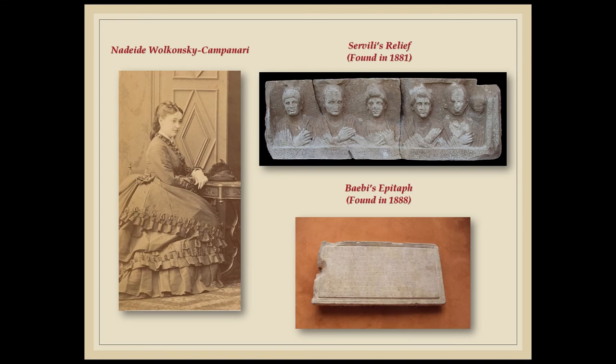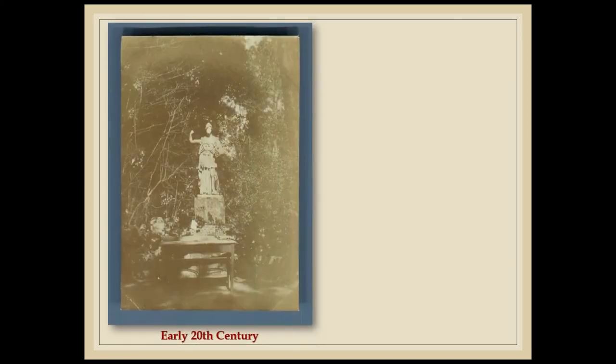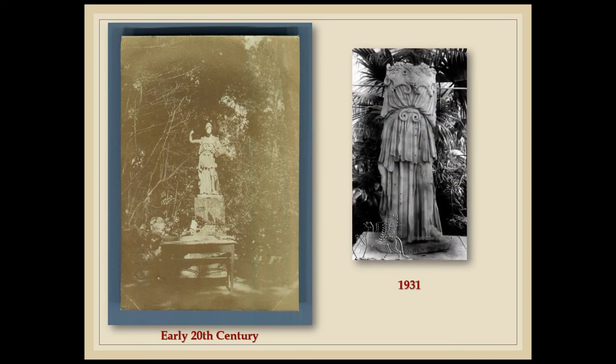In addition to this, there is also the importance of some descriptions, such as the one of the Athena Parthenos statue, one of the most remarkable marvels of the collection. Thanks to historical documentation, we can understand the statue's progressive state of preservation. At the end of the 19th century, Matz-Duhn and other scholars described the Athena statue completed by a head and both arms. This is the only, until now, unknown picture of the still-restored statue — a French traveller took this photo at the beginning of the 20th century, and I found it in an antique shop. Another picture, kept at the photographic archive of the German Archaeological Institute, shows how all the statue's restorations were removed, at least before 1931, the picture's date.